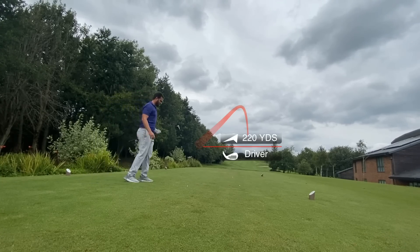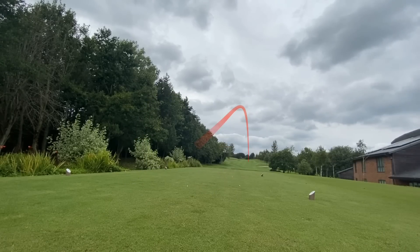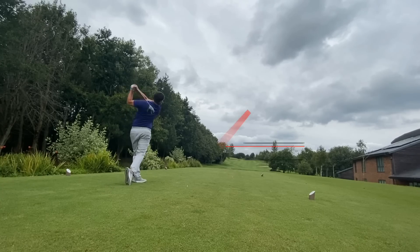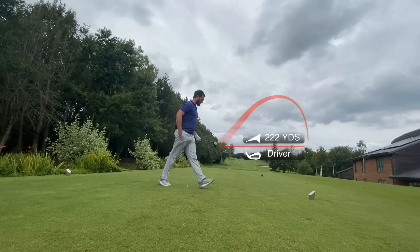As much as I'd like you to believe that was my first drive with this driver teeing it up on the par 5 here at Sanford Springs, it wasn't. Let me show you my first drive. When it comes to drivers, if you leave that club face open by about 30 degrees, it's going to go right and even further right. The most important factor is the club travelling towards the target and the face also pointing in that direction — hence you always hit a straight drive. That will also give you the most efficiency for ball speed, better launch, better spin — i.e. long drives.